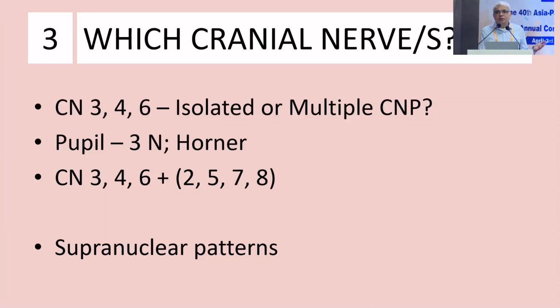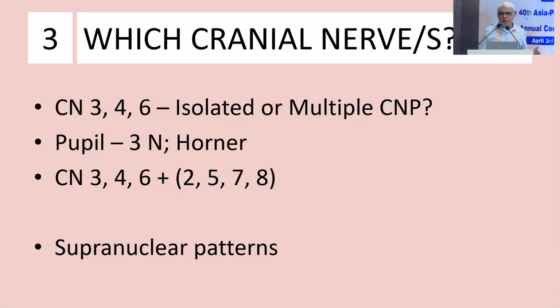Right, then we go on to our examination and we are looking at our ocular motility, and just to be brief, these are the things I am looking for. 3, 4 and 6, is it isolated or combined, multiple cranial nerve palsy? Look at the pupil, is it anisochoric, etc.? Are you looking at a third nerve palsy, or the presence of Horner syndrome is also important to us. The other cranial nerves apart from 3, 4 and 6, which could be the optic nerve, the 5th, the 7th and the 8th.